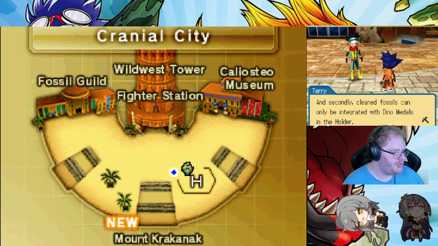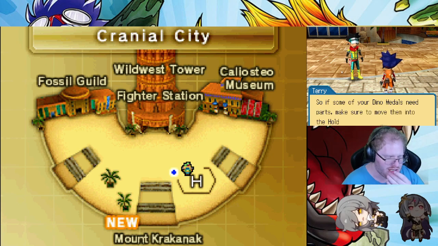And secondly, clean fossils can only be integrated in the dino metals in the holder. So if some parts of your dino metals need parts, make sure to move them to the holder before you clean.